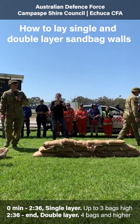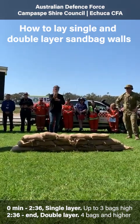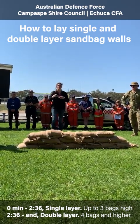Alright, and 3 high is as high as we will go with the single layer sandbags. So what we'll do now is go through what we call a double wall, or one that goes up higher than 3 sandbags.